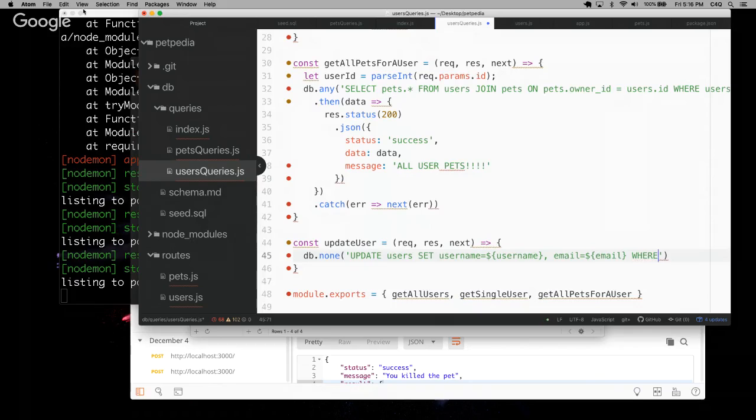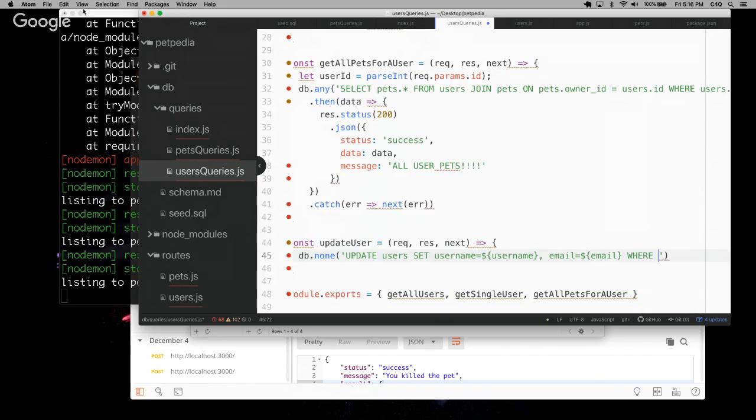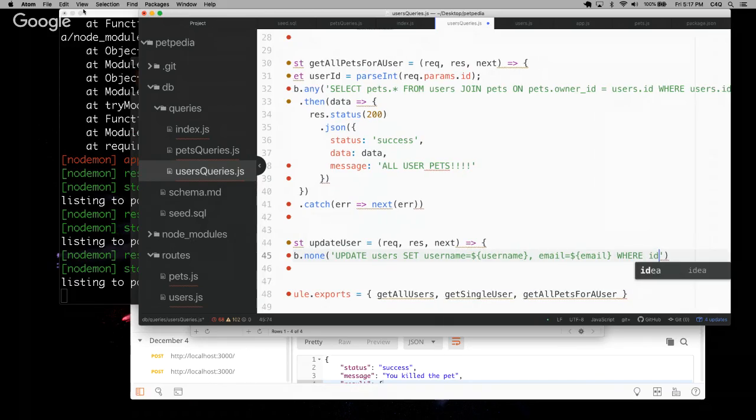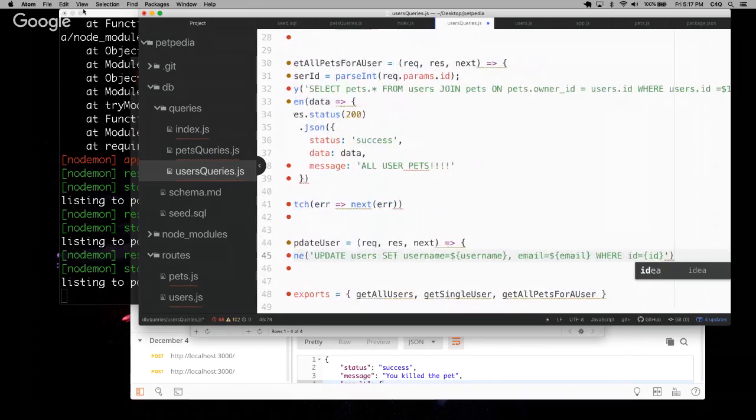Ask JR, he can tell you about it. It's a funny error. It's like you go to update one user and then your whole database says the same name. You're like, I don't know about that. So we got to get specific.